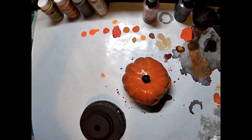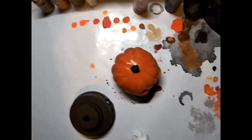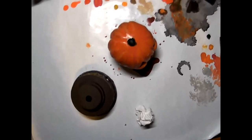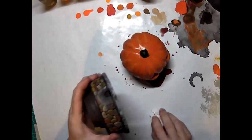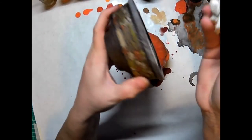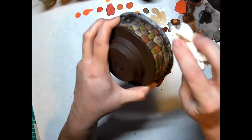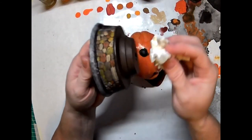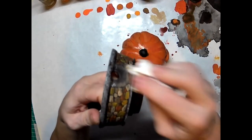Oh my goodness. Let's move this camera just a little bit. Every time I go to pick it up and bring it to where I can see it, I'm taking it off of the film. So I got one little spot left. There we go. And then I'm going to do the same thing along the edge up here.